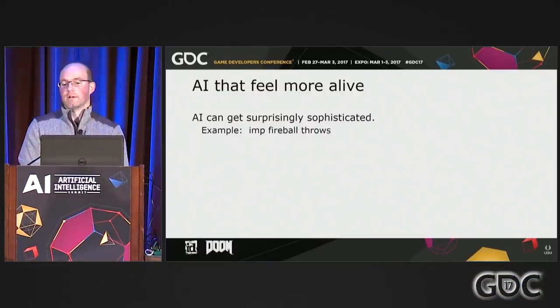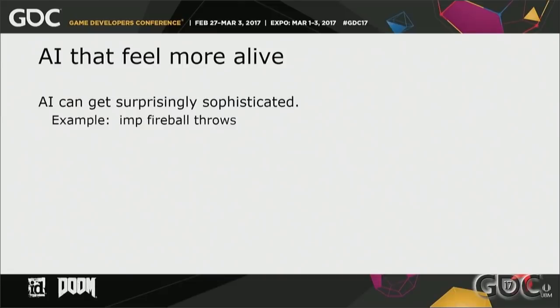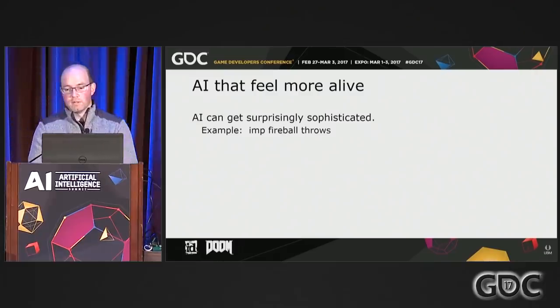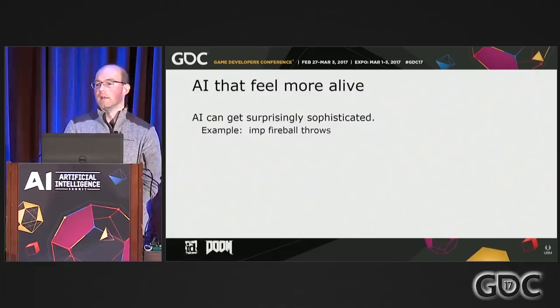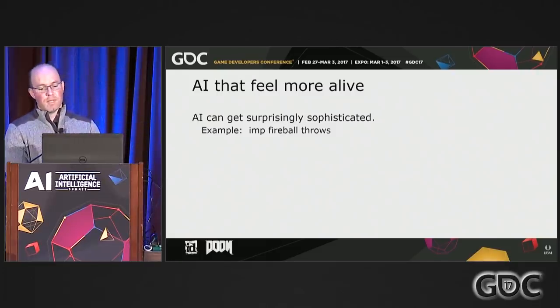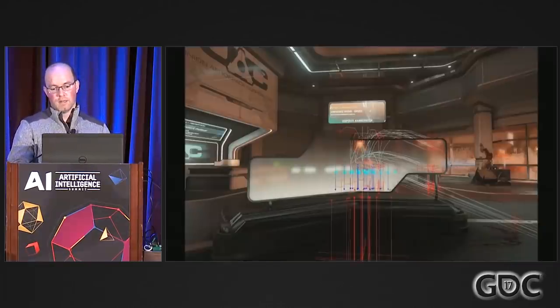The other significant factor informing our approach was the goal of adding sophisticated polish to characters in order to make them feel as alive as possible. This is kind of obvious, right? But we wanted the ability to easily add or modify behaviors in ways that increase responsiveness while maintaining the style and cadence of full body animation. An example is our imp performing the conceptually simple behavior of throwing a fireball, which ends up being quite sophisticated.